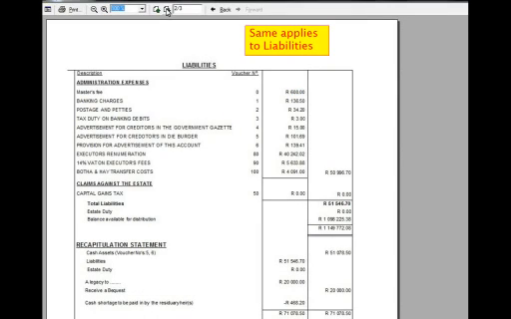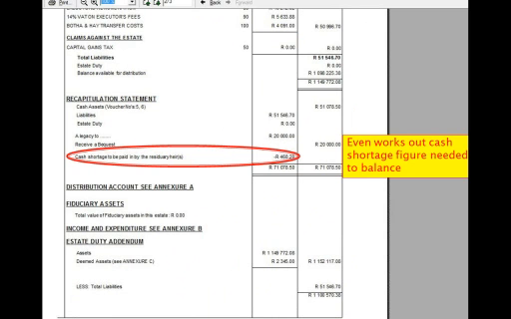And if I just move on a little bit, you can see the next page is the liabilities. Same thing applies there. Everything is set out really, really nicely. We then move down to the recapitulation statement. And if I just scroll on to the next part there, you can see that the end of it, how cool is that? It even works out for you if there's a cash shortage and a cash surplus, so that you can already start to know whether the heirs are going to have to chip in a bit to get their claims and everything else going. On the bottom of that then is the Annexure A with all the fiduciary assets and everything else.